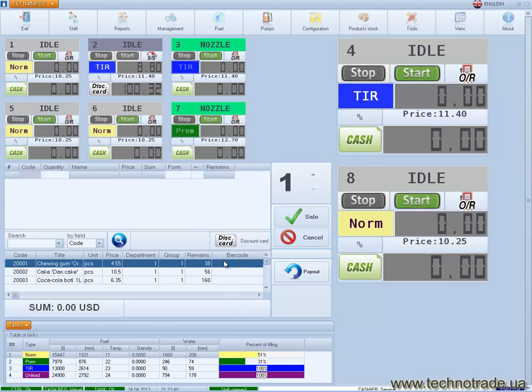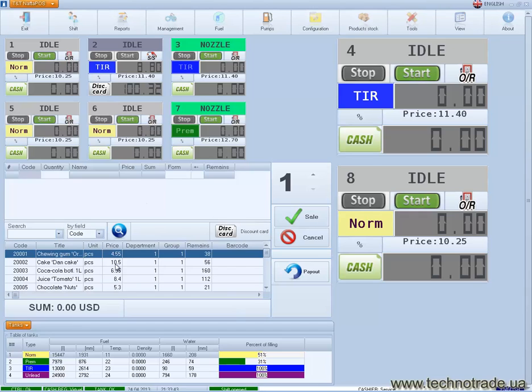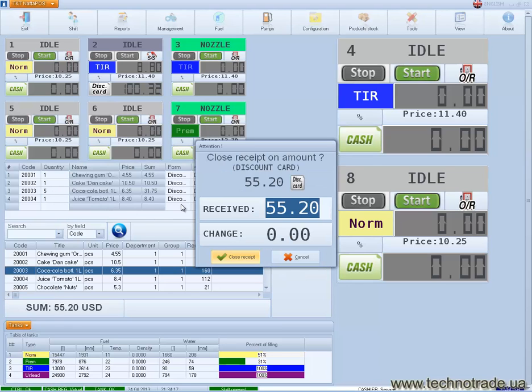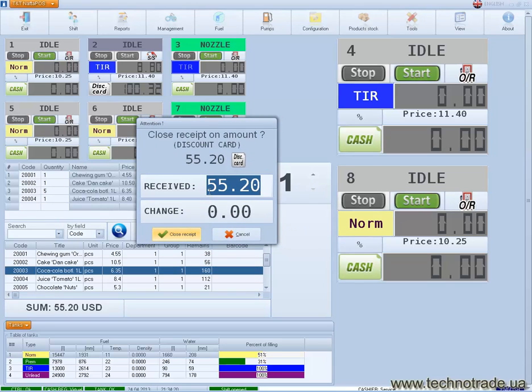Okay, the products in the shop are to be sold using either a barcode scanner or by manually inputting them in the system. The cashier can select them from the database, sees at once the whole sum of products, and also can manually input product codes or use the barcode scanner to make it fast. Select quantity, and make the sale of the whole product basket, specifying the money received from the customer.